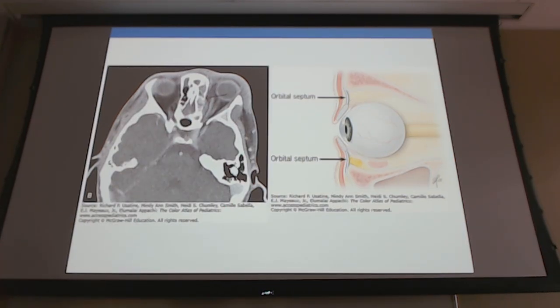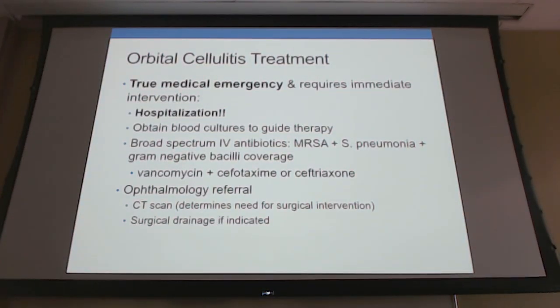If you get a picture of the sinuses, a lot of times you'll see where it has seeded from the sinus down into the orbital cavity. You can see that chronic inflammation and then infection into the orbital space. This one's a true medical emergency. So people go to the emergency room all the time for minor predicaments. They are not true emergencies.